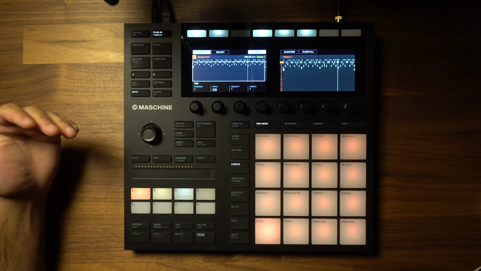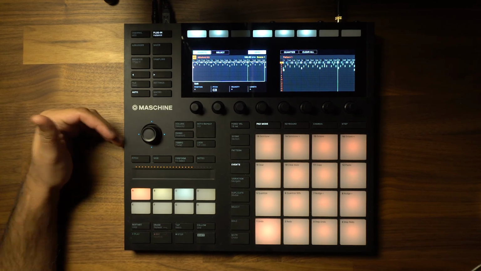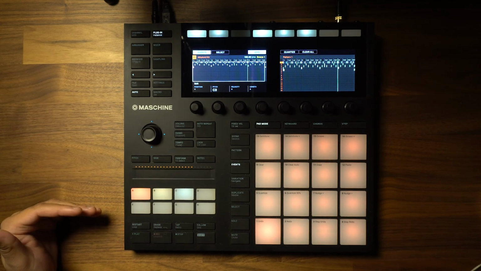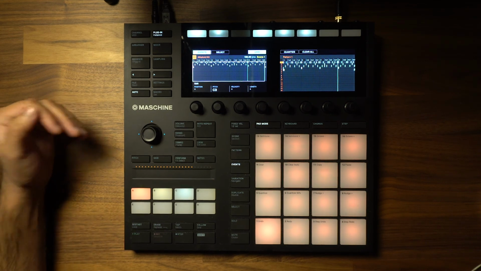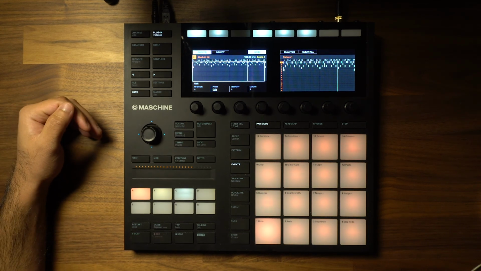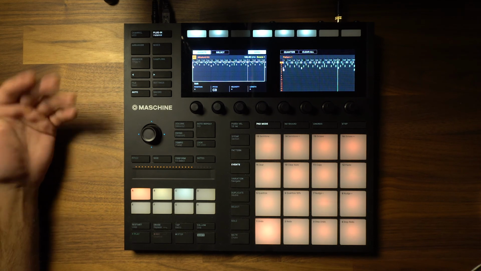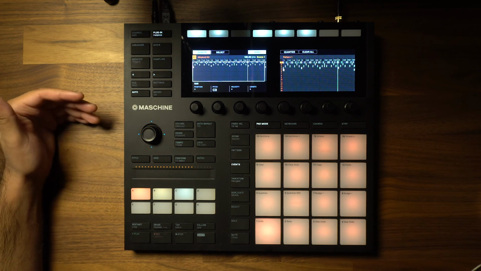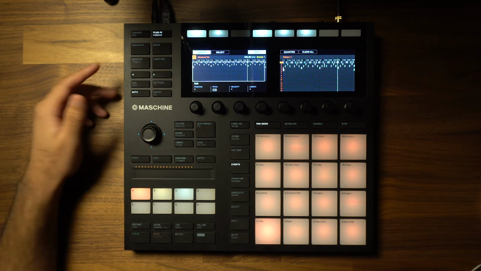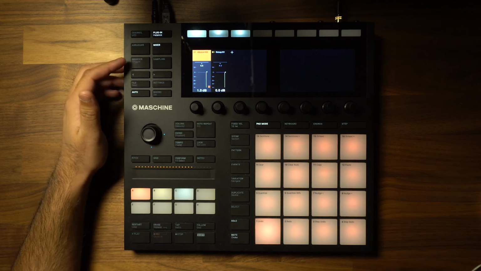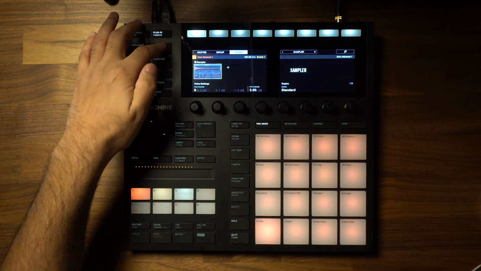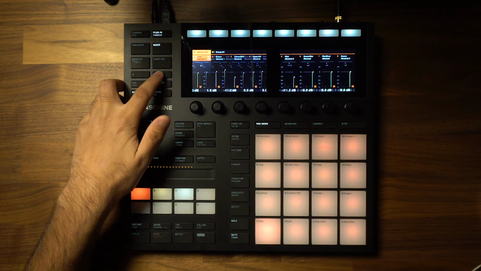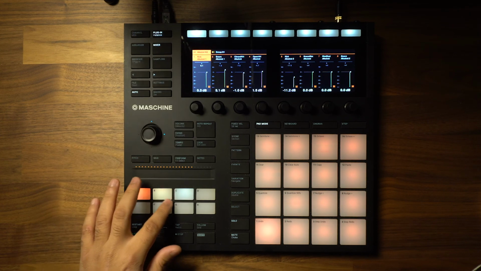What we did was take a pattern that we already had, duplicate it, then double it, and then add a variation by going in event view and knocking it down an octave. After we did that, we added a humanized variation to it because everything was quantized and sounding good. We had a variation thrown in, so we humanized it a little bit. Once we did that, we went into the mixer. I showed you how to navigate between the group view of the mixer and the sound view of the mixer, and you saw me mess around with some of the levels on these two groups over here.